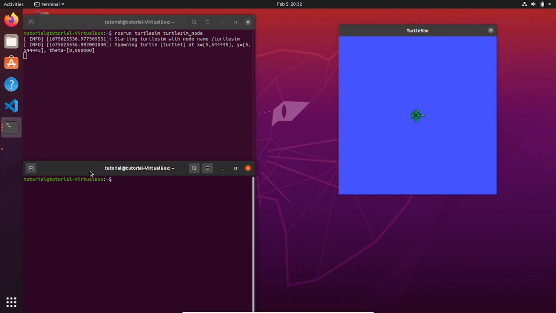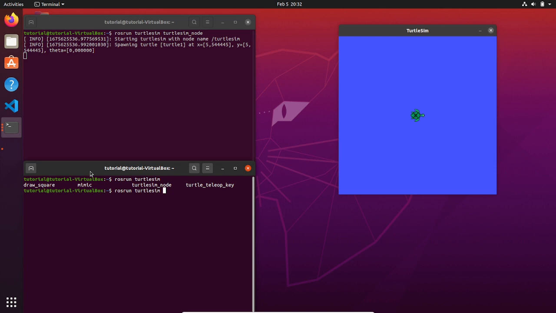So, as always, open another terminal and type rosrun turtlesim. And now, since I don't remember the exact name of the executable file, you can get the help of the tab function to see what are the executable files available in this package.